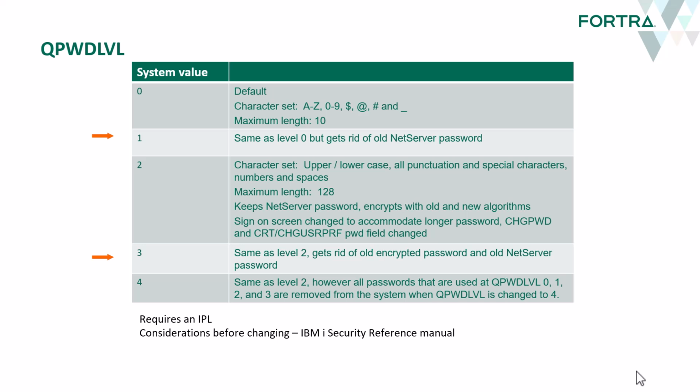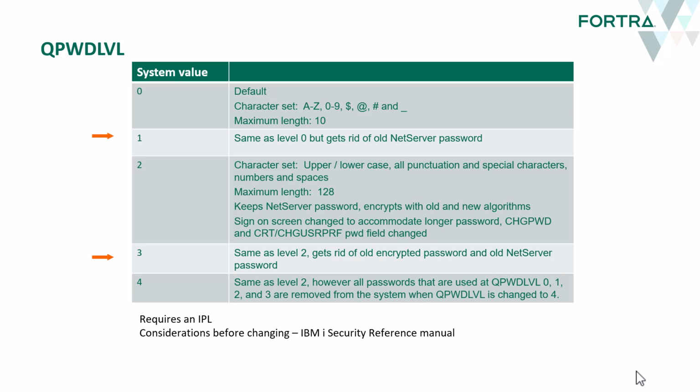When we start talking about users, we've gotten through the integrity of our system, we've talked about how we validate that and strengthen those checks to make sure that what we have is what we need. When we look at our users, the first place to start is your passwords. If you're still using passwords, making sure that those passwords are strong and have not been compromised is important. Level 1 and level 3 that I've highlighted on the slide are talking about the fact that they've gotten rid of a weakly encrypted version of the password that exists at either level 0 or level 2.